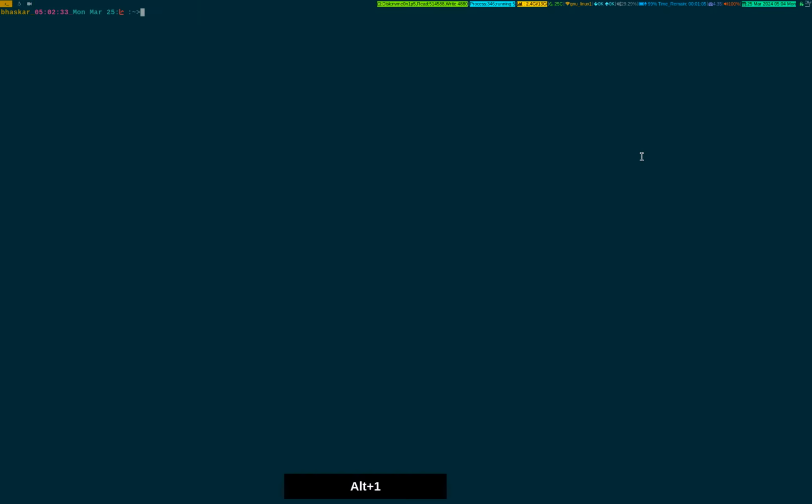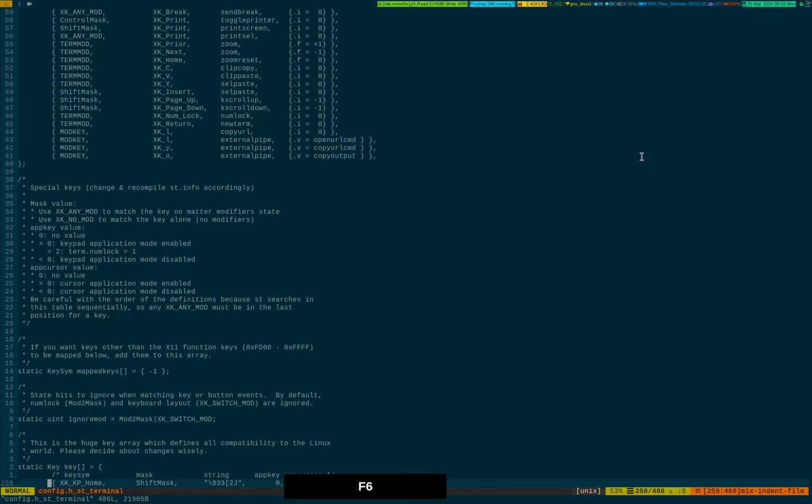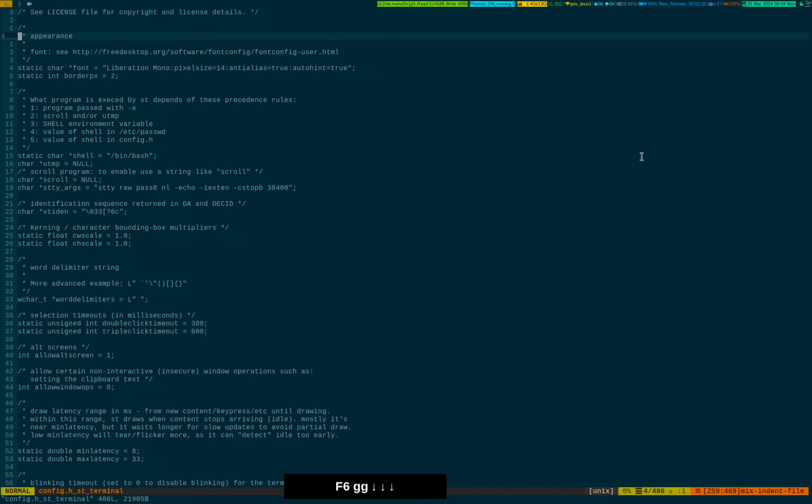So let me go to my terminal. First of all, the file I'm going to act on, let me show you. Config.h, this is just an arbitrary file. Don't worry about the syntax. So you see, this is just a file. Now for instance, for this demonstration purpose, I want to remove all the static words. You see my cursor is hovering over this file.